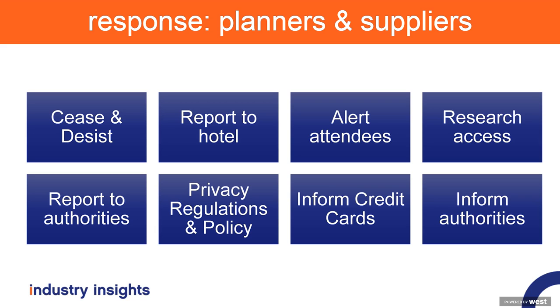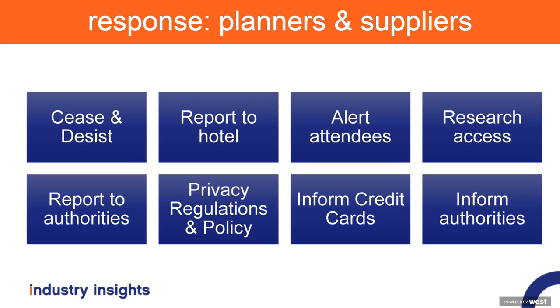Research access. How did they get it? Who got it? How did they get the information? Report to the authorities. Look at your privacy regulations and policy. This is a good time to review your data privacy policies and what you do and how you do it, because of not only the poaching portion of it, but with better controls, which is what GDPR is meant to do, give you better or require better controls over the data you hold and who uses it and how they use it.